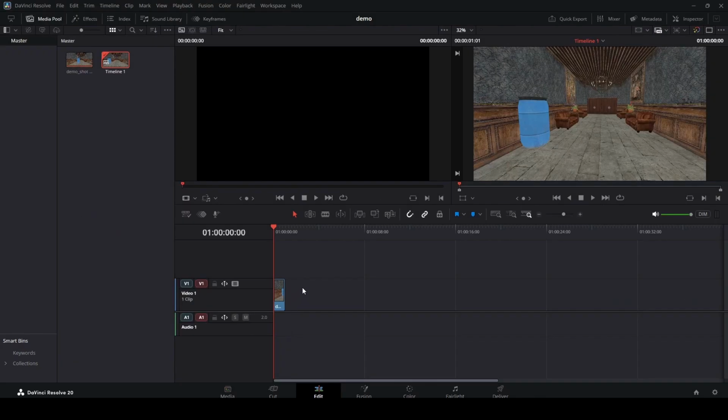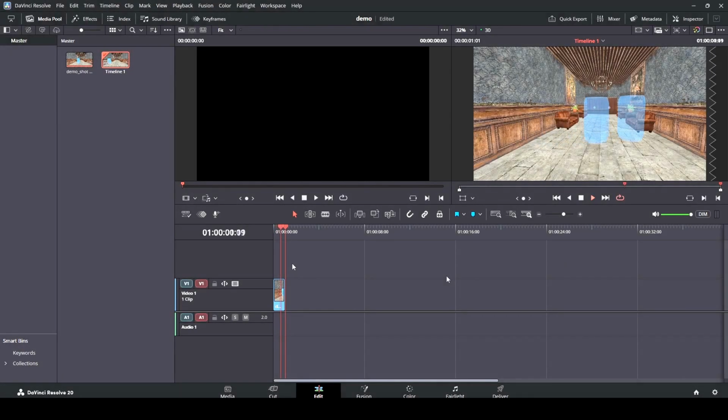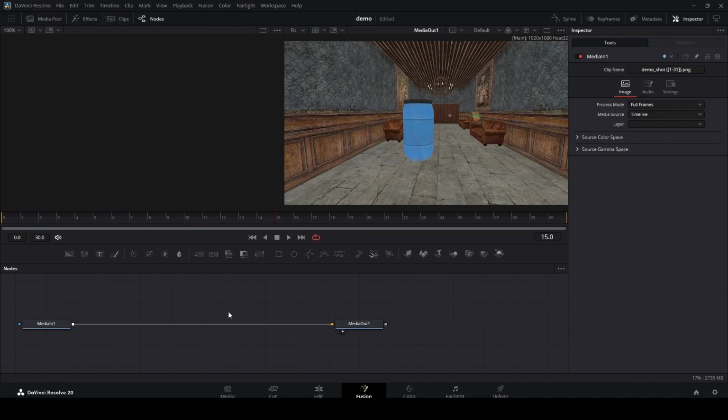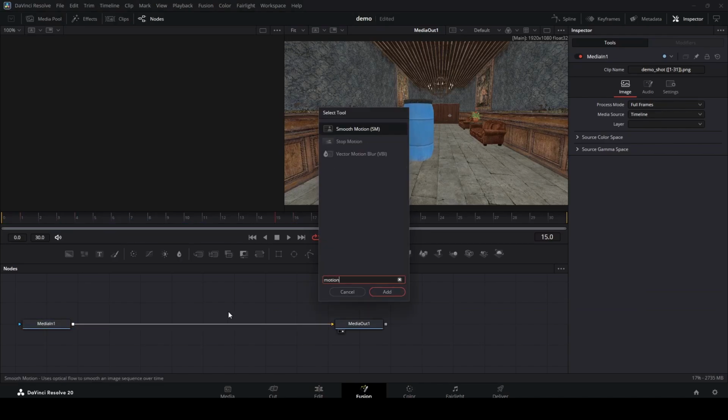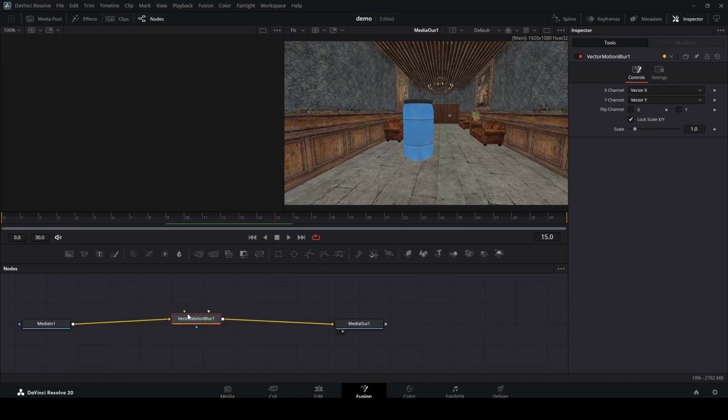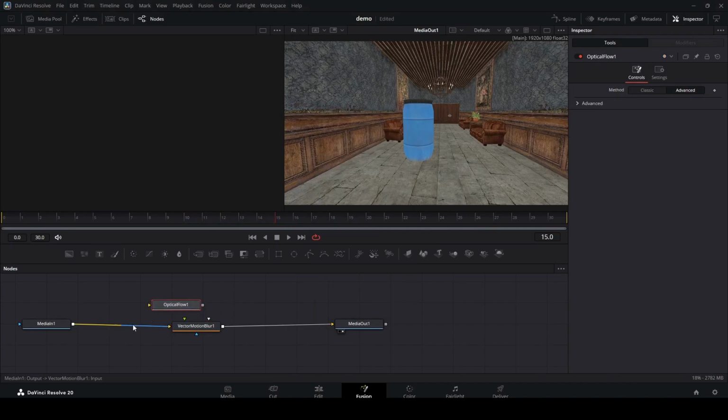Drag this into our timeline, and we hit play. And the cool thing with image sequences is you won't have to worry about any duplicate frames. So this is a good thing if you want to add motion blur to this entire shot. The motion blur expects some continuous movement between your previous frame and your next frame, so if you don't have that established, it's going to make the motion blur look a little weird.